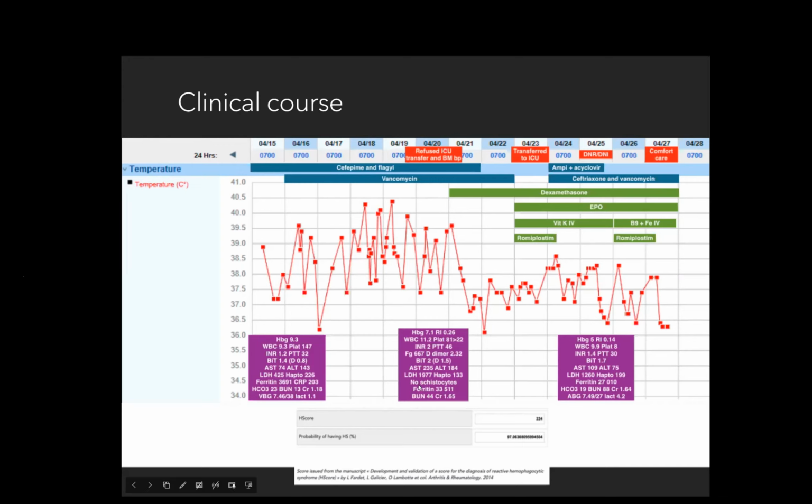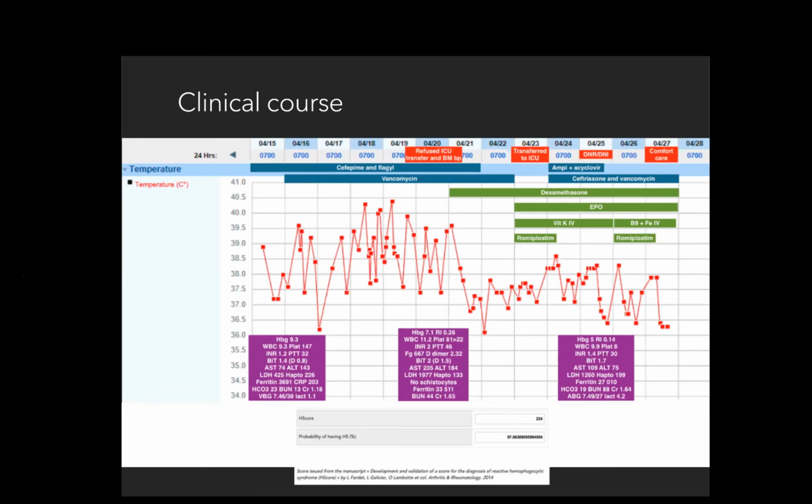You see the labs, no schistocytes. So you were basically left with, okay, this is not TTP, no DIC. If you see the fibrinogen in this patient, the fibrinogen was actually high. The total bilirubin was 2. Again, it was increased, but you would expect it to be indirect, right? And it was mainly direct.